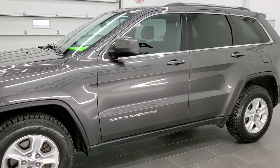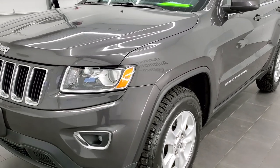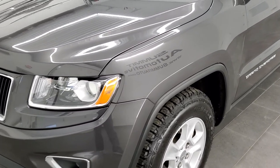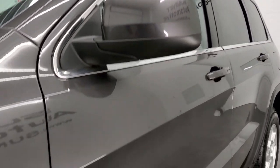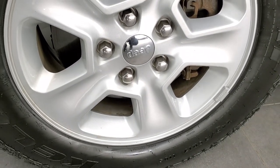Granite crystal metallic is the color. We shoot all of our videos in 1080p, 60 frames per second. So if you have HD capabilities on your computer, tablet, or smartphone device, turn them on right now because it is definitely your best way to check out the quality and condition of the vehicle before seeing it in person. If you'd like to check out all the photos on this Jeep, in the upper right-hand part of your screen is a link to our website — click that and check us out there.